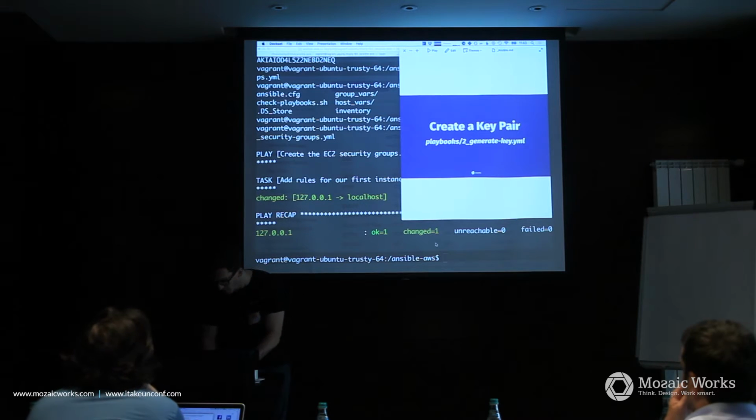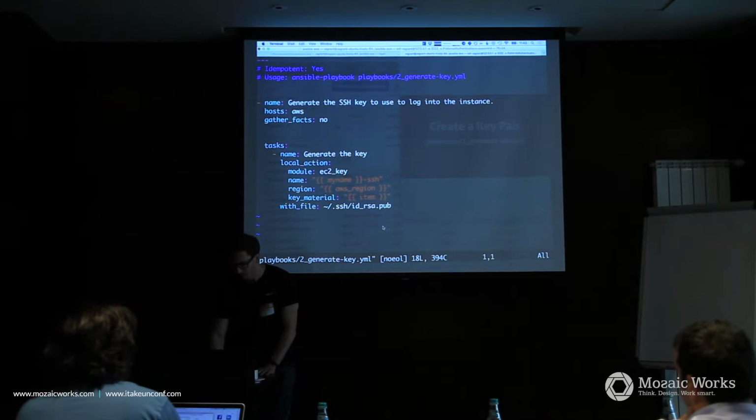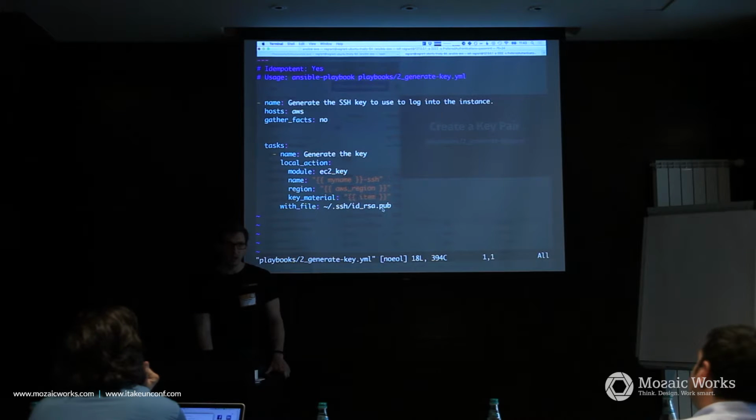Okay, and we'll continue. So if I take a look at that, that's super simple now in my playbooks. The playbook 2 is simply I say generate the key with whatever your name was and just add SSH to it to make it clear that it was an SSH key for the right AWS region. And the key material is then the one key that is already on your machine. So based on the public key you have, the key will be stored on that instance.